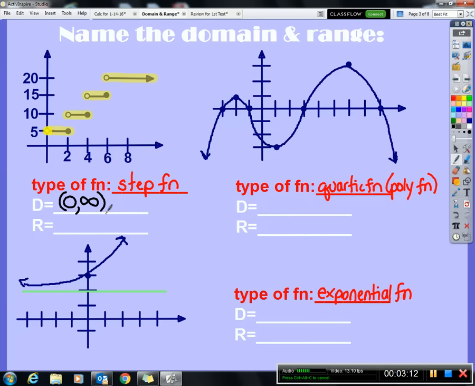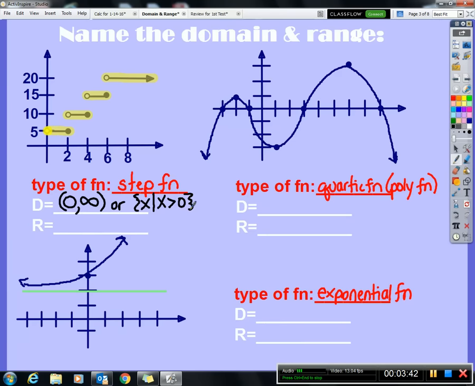You do have another option. You can say, well, let me describe the set of all x's, so curly bracket, and then you say, I'm fixing to describe the list of x's, and you would say, any x that's larger than 0 is in the domain. So either one of those is fine. You get full credit for either one as long as your notation's correct. Now the range, you would do the same thing, but you're moving your way from the bottom up.